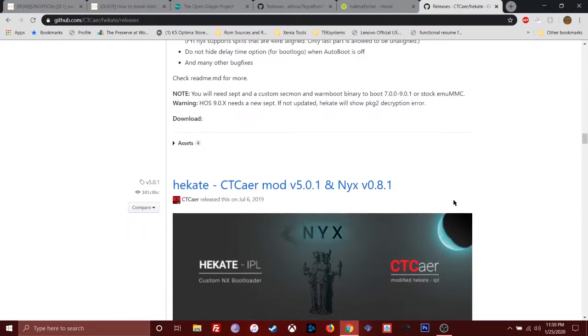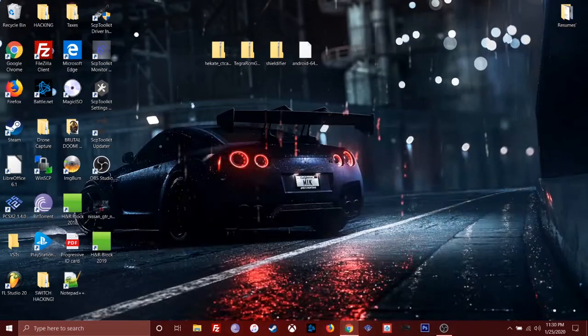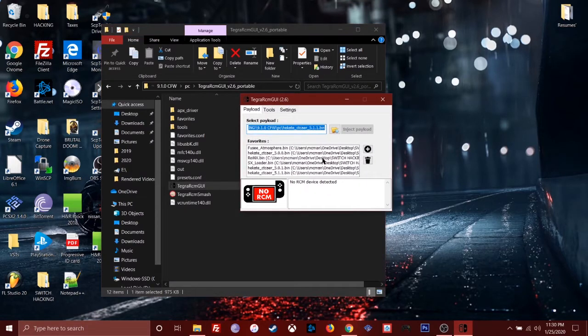Just speaking from my own experience, you want to maintain the 5.0.1 payload. By using that payload, I can show you guys what that would look like. As we go into the GUI right here, as you can see, I have a whole bunch of stuff that I experimented with, but I'm just gonna get rid of all of these while I'm live right now. These are the only, honestly, no, get rid of that too.